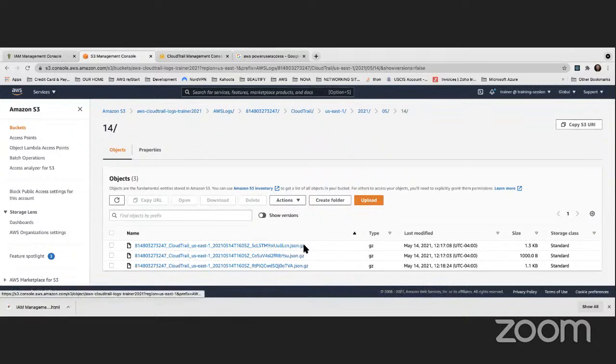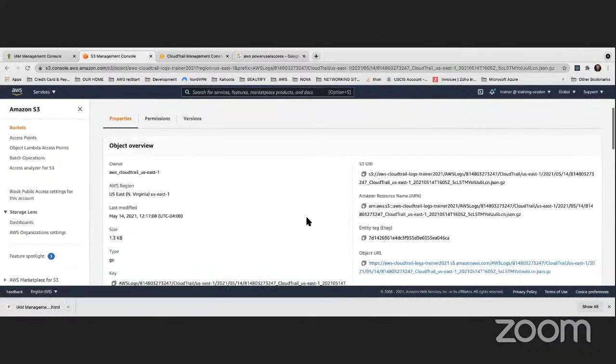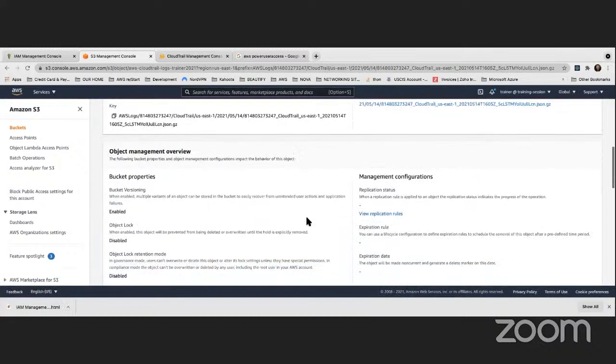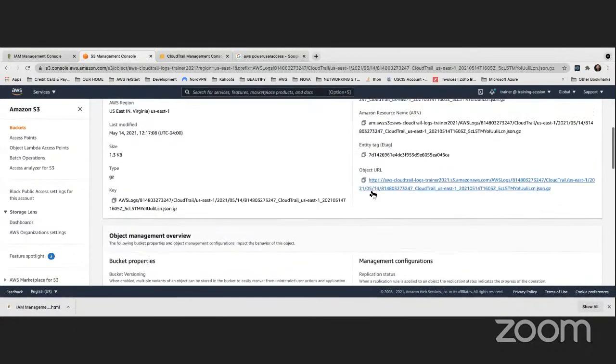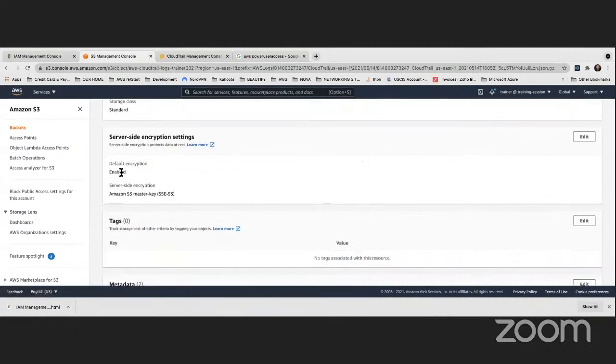It's compressed. So we have to find a way to decompress this. But it's encrypted. If I click on this, I can see that encryption is enabled right here. It's encrypted.